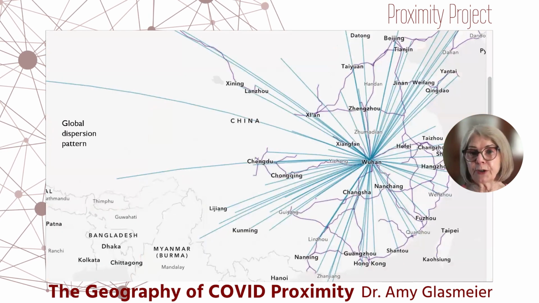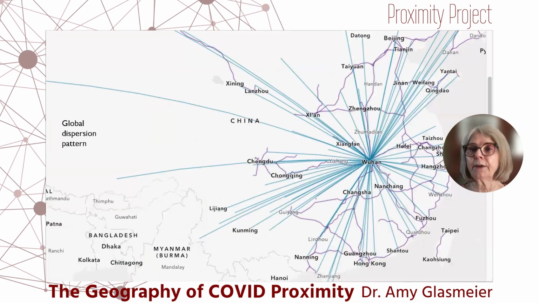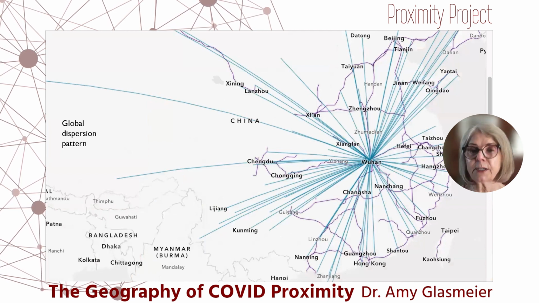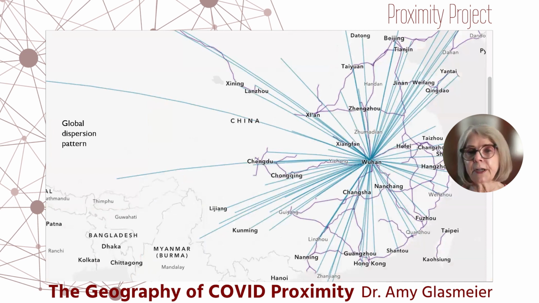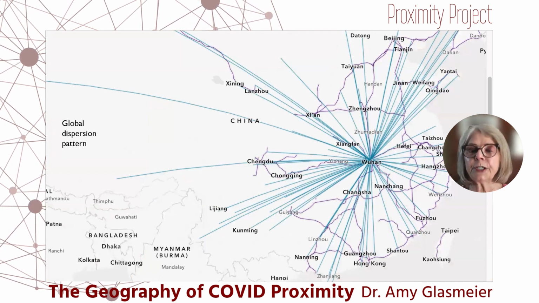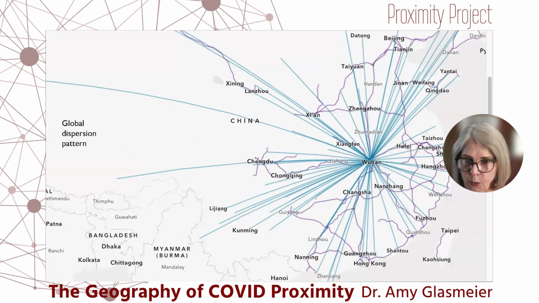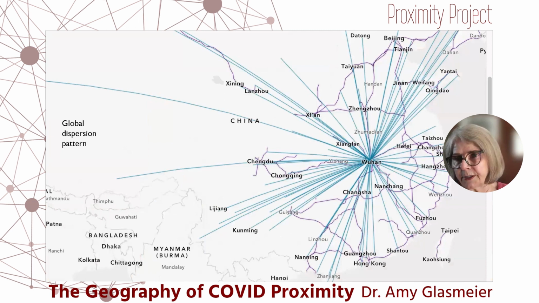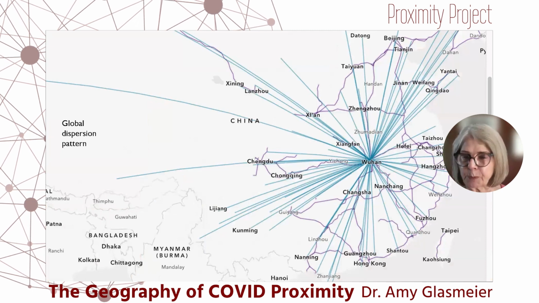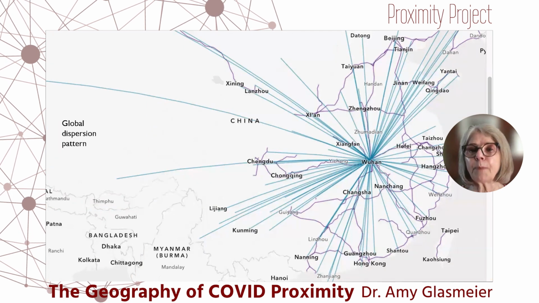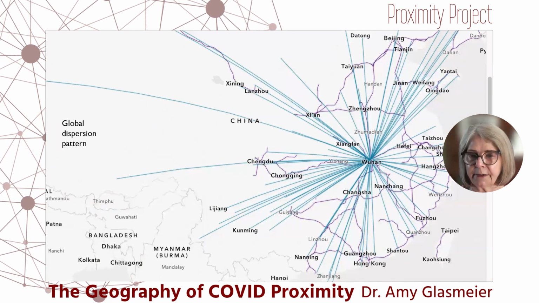This is a picture of the global dispersal pattern. And one of the most interesting issues was one of the outbreaks in the United States and one that really got a lot of attention. There were two. One was in Seattle, Washington, somebody having come from China and was ill, and that began to spread. And the other was an interesting conference in Boston, Massachusetts, where I live.